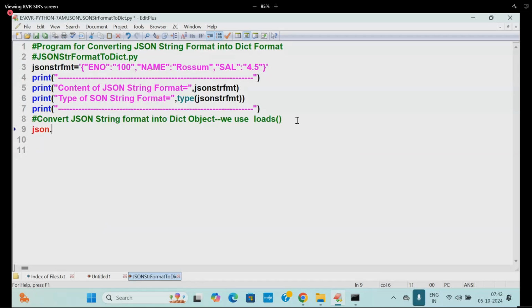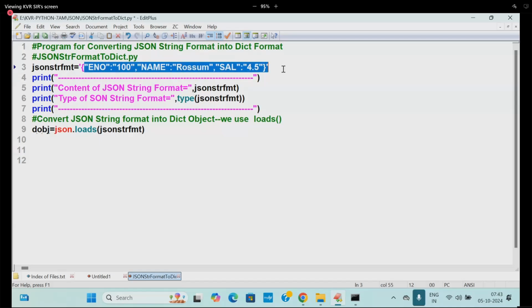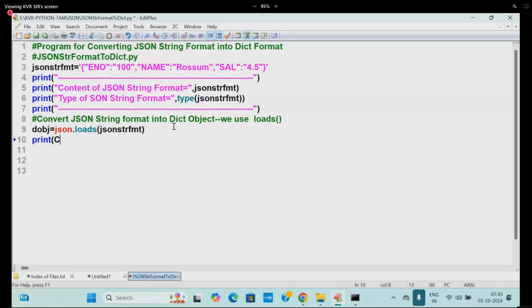JSON dot loads of which format do I need to pass? I will pass the JSON str format. That will convert into which type? DOBJ, the dict object. The loads function converts what data, students? JSON string format into which type? Dict. So you print that dict object.